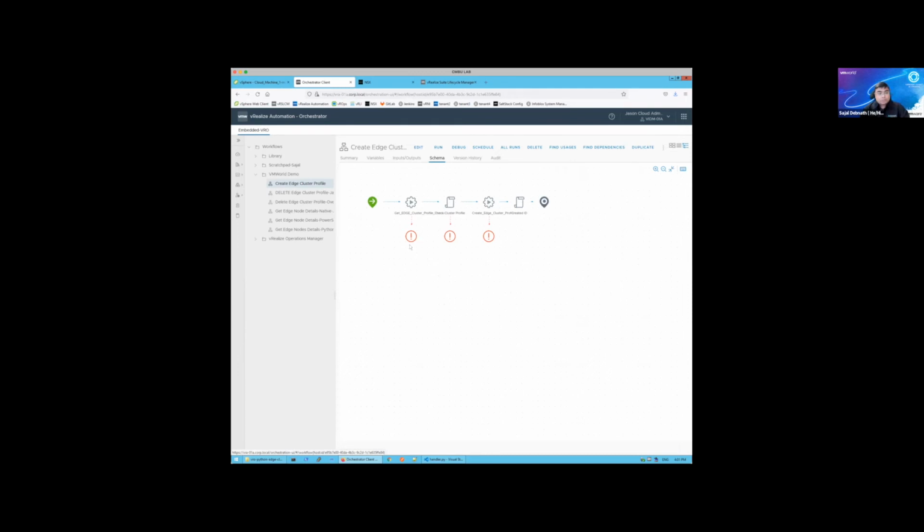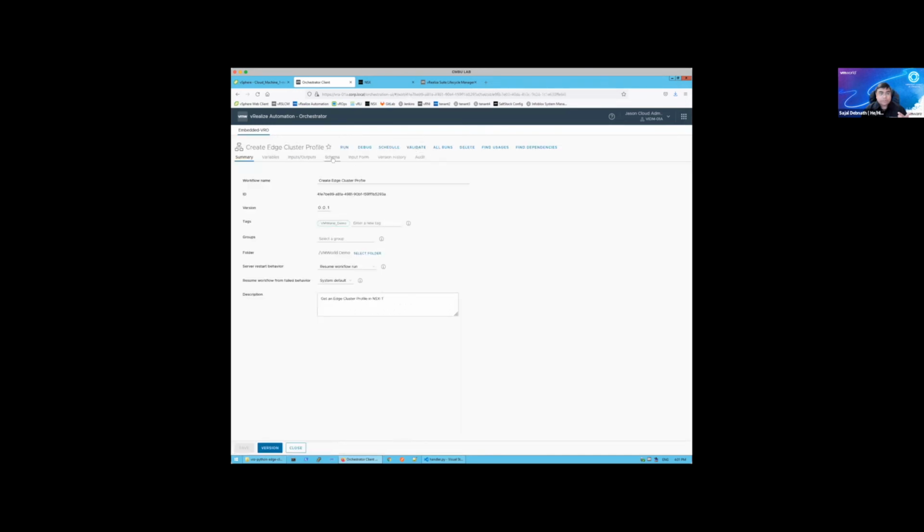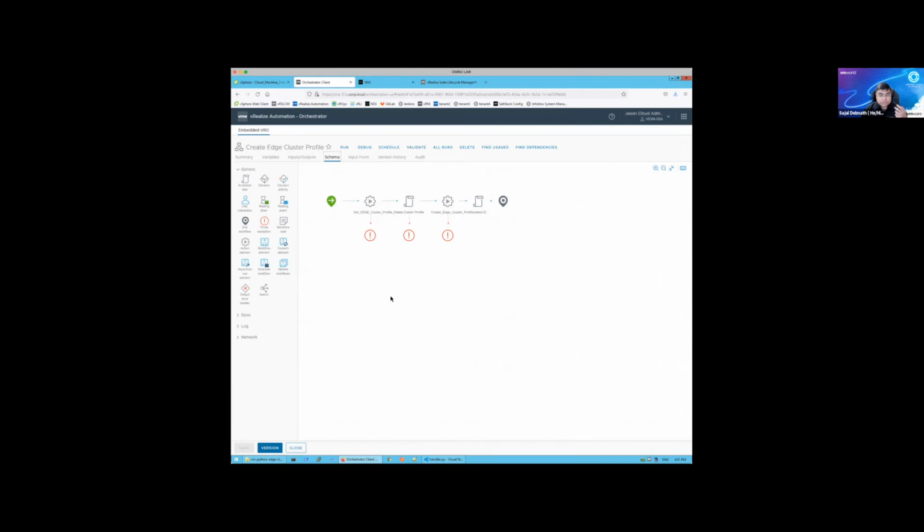Now, generally, my best practice, coming back to the original discussion, is about when to utilize scripting in workflows, specifically these extra programming languages, and when to use actions. You note that I have this workflow.